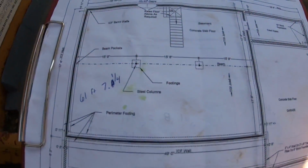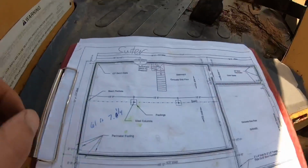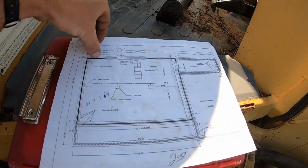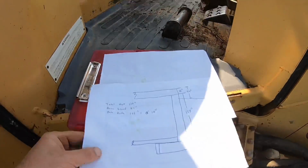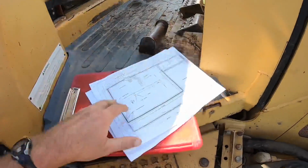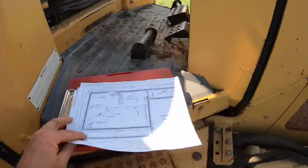All right guys, here's actually the plans for the house. The tricky part is the house got flipped, so everything actually lays like this. So if you want to read the plans right, you have to read it through the back. This corner is that corner, yada yada yada. It's a square box and we're only putting the basement in, so we will get by.